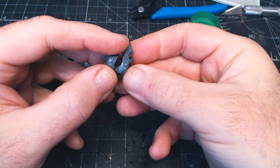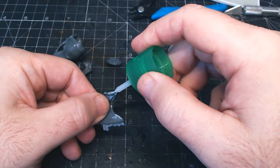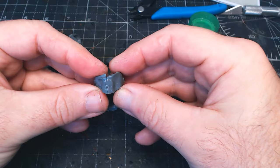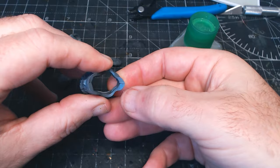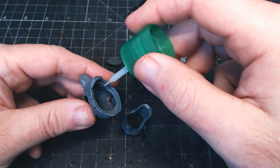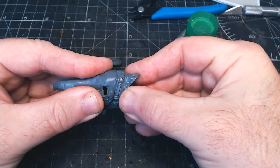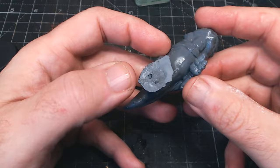Every year at this time I try and do some sort of Christmassy themed build. I nearly didn't get this video out because I've been feeling so pants recently - I was hoping to have it done this morning but I was still painting it this afternoon. The rotten cold has delayed quite a few videos, but you will get quite a few videos coming up very soon. I hope you're enjoying the festive time off with family, friends, and loved ones, and I hope lots of you get Warhammer miniatures or paint or something related to this lovely hobby.